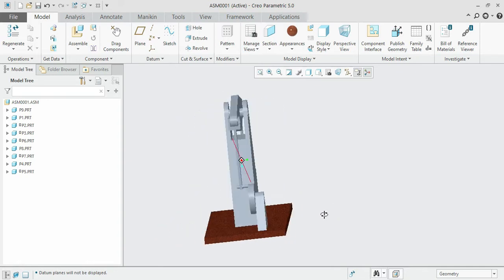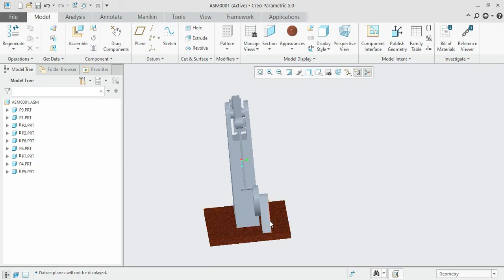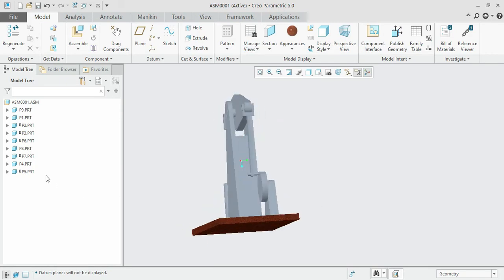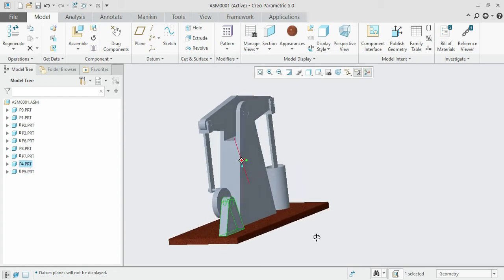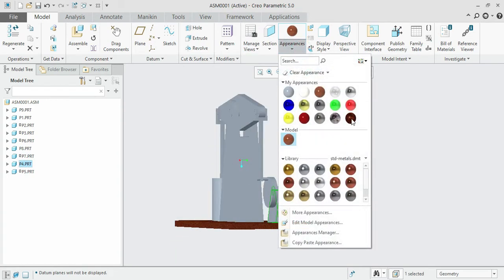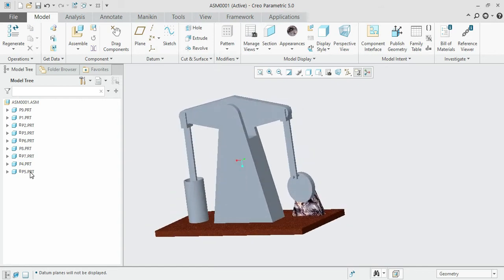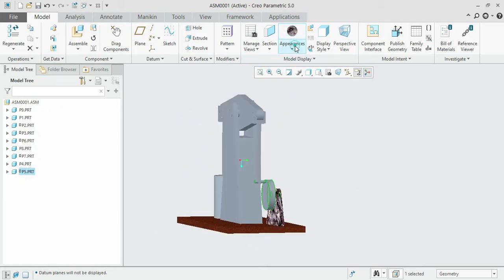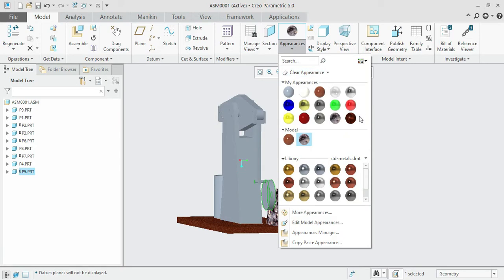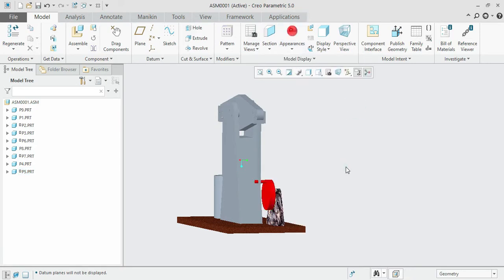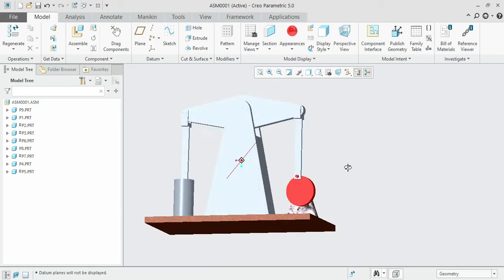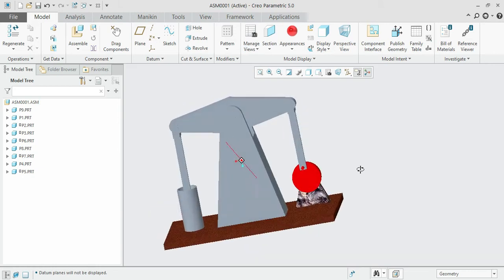Now we shall go for the support, which carries the crank, part 4, right? Yes, it is part 4. We shall give that marble color, right? For the crank, I think crank is part 5, right? Yes, part 5 is crank. We can give it somewhat pink color. We can leave the central branch as such.